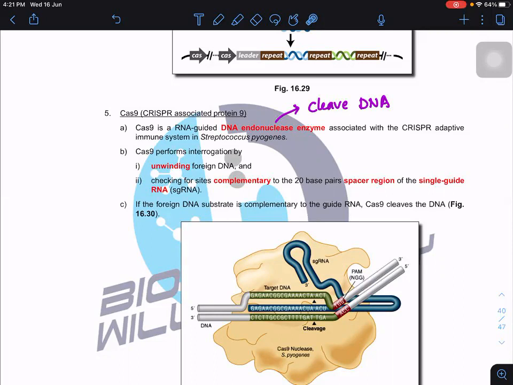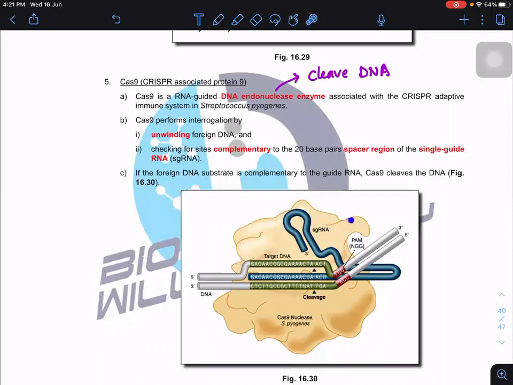Okay. So then they have what we call the single guide RNA. Can you see that? The blue color. The single guide RNA will have a sequence that is complementary to the foreign DNA. So once it matches, can you see that? GCAT, GCAT, whatever. When they match already, what will happen? They're going to cleave. Can you see that? Where does it cut? It cleaves the foreign DNA, breaking it into two parts. Are you clear? So this is the enzyme.